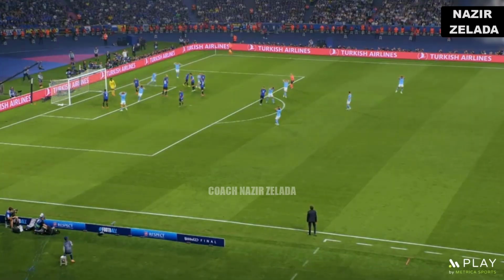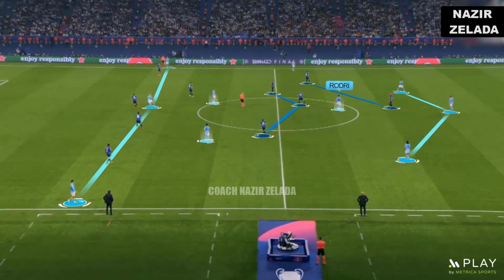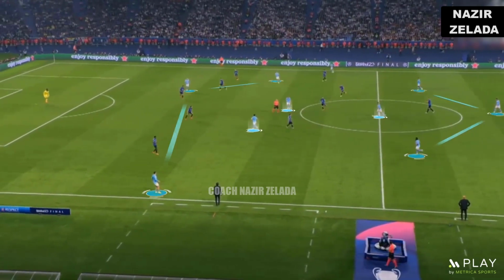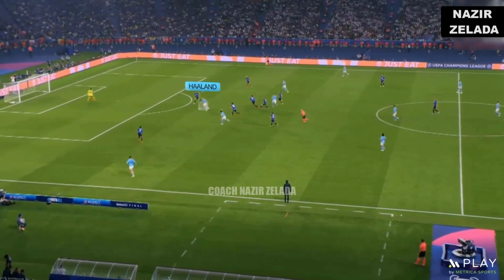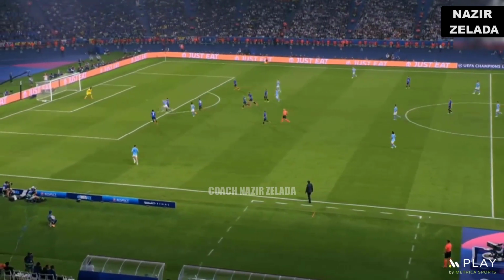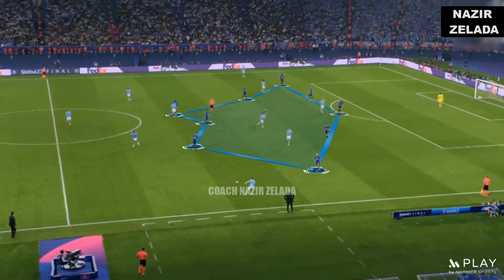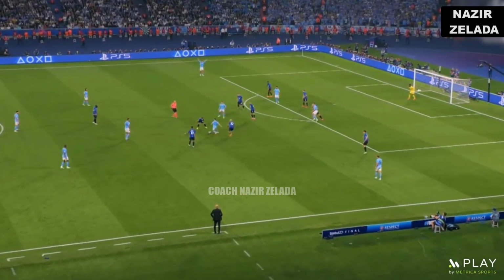Rodri was the key player in the build-up because when he found a space between Inter's strikers and midfielders, he was smart to play forward with De Bruyne and Gundogan. Two centre-backs jumped over them, and this created a one-to-one situation between Acerbi and Holland. When Man City broke the first line of pressure, Inter dropped back with all their players to their half.